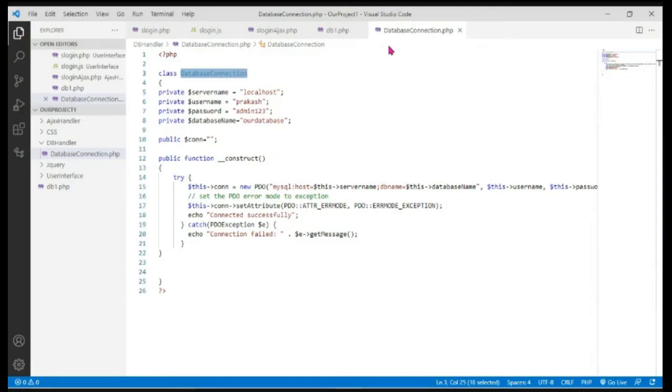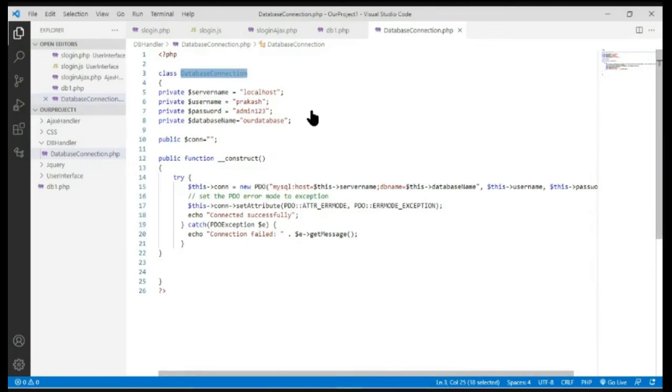It makes your code more maintainable. I mean, it's easy to maintain. You'll realize that by the end of this video itself. Maintaining things becomes very easy when you take the help of concepts like object oriented programming and code reuse. Done. Now this part is done. So we created this class database connection.